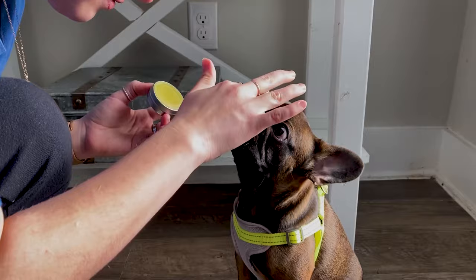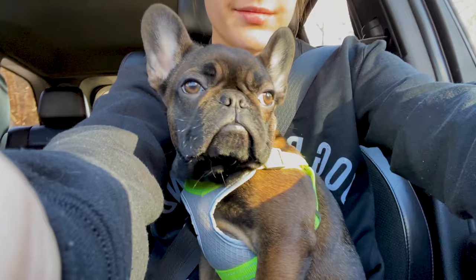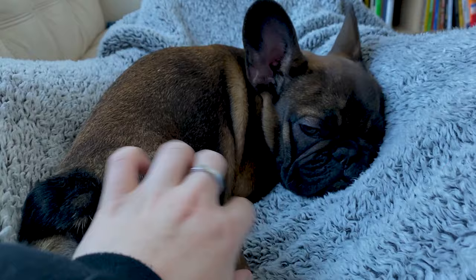I first want to mention that I have a French Bulldog. His name is Monte Carlo, and he is a red sable. He kind of has a reddish tint in his fur, but in most lights it just looks more of a brown color. He does have kind of a black dusting across his back and a black muzzle. He is on the darker side — he is not a brindle, and he is not quite black, but kind of in that realm. Go check out my other videos and you'll be able to see him plenty.